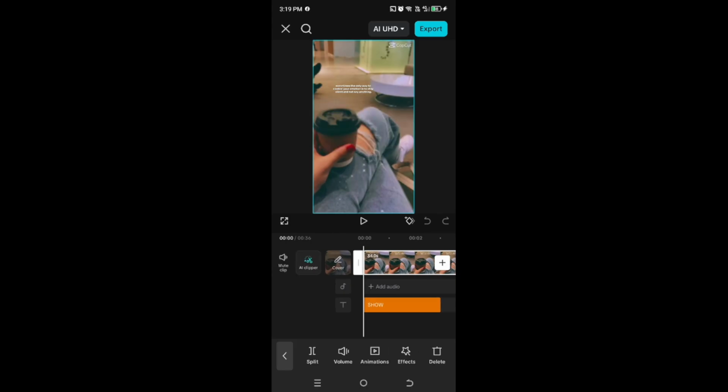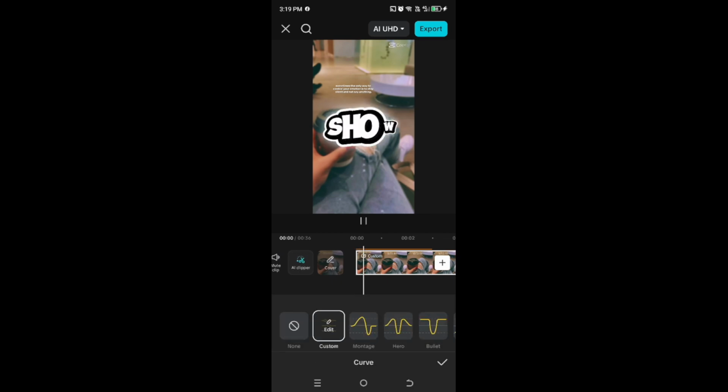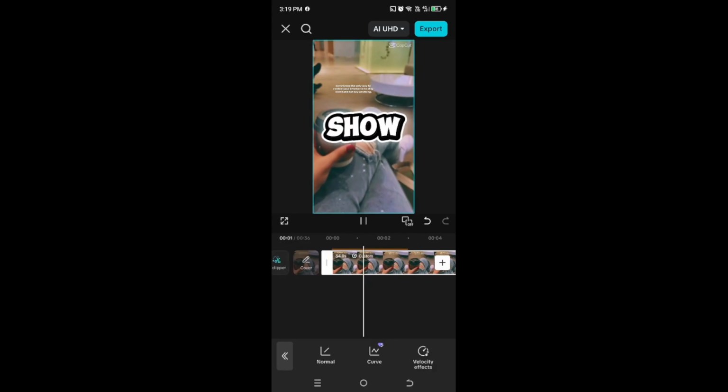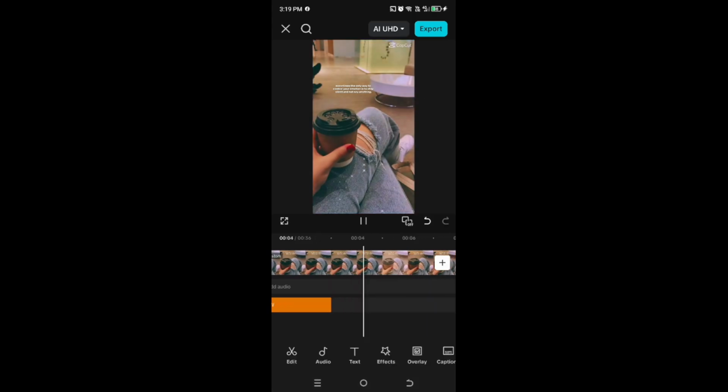Next, if your goal is smooth or slow motion, adjust the speed of your clip before you turn on optical flow. Select the clip, open the speed controls, and slow it down to your desired percentage. Go for a value that still looks natural. If you slow it down too much, even optical flow may struggle to keep the motion clean. Once you're happy with the speed, confirm the change and play it back quickly to see how it looks without any motion enhancement. Now it's time to enable optical flow.